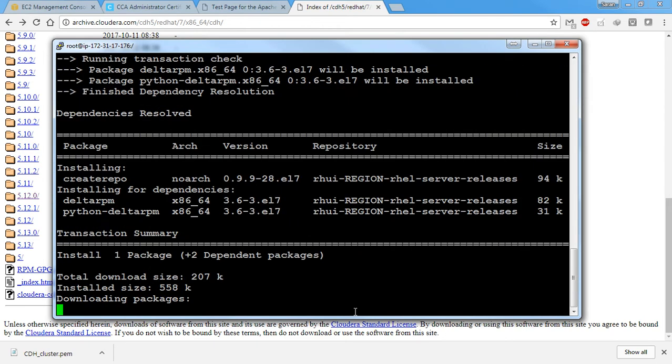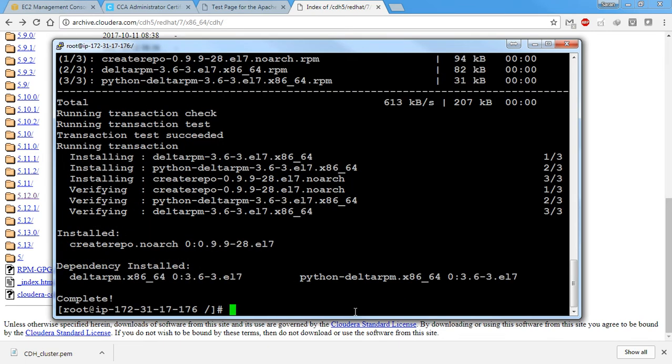This is required in order to create an automatic repository kind of package. Now what I'm going to do is reposync. This reposync command is going to help me download all the contents from the internet with respect to Cloudera.